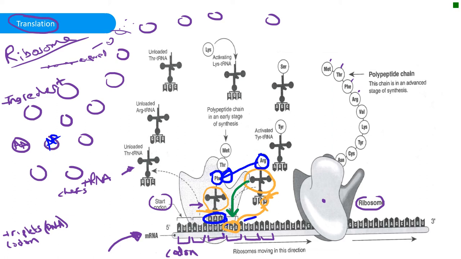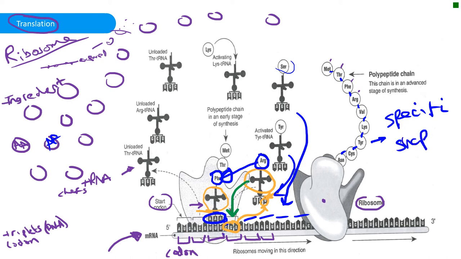So we can see the next three and the next three and the next three. It's like a conveyor belt of chefs just pulling these amino acids, these circles here, in the right order. So we end up creating this chain of amino acids, one after another, in exactly the right order that the DNA coded for in the first place. The result of that is that we get a specific shape of protein.